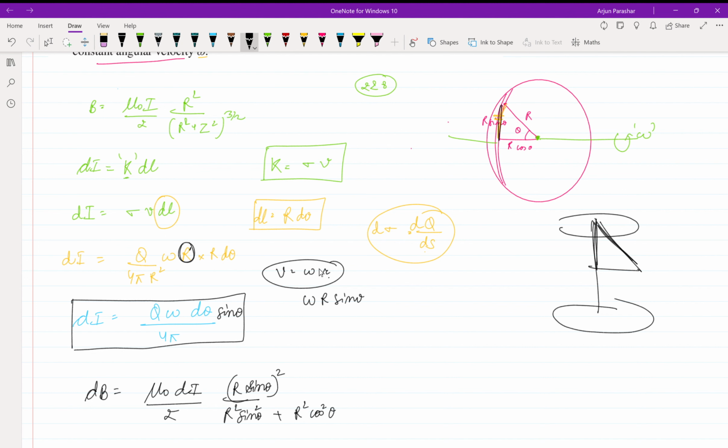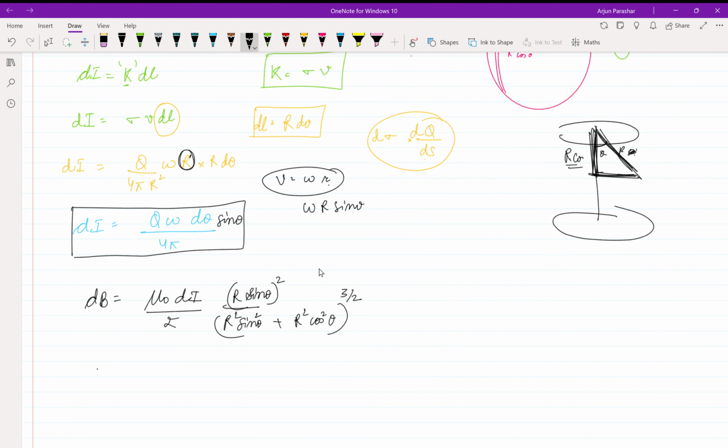And the z thing, this was z, this was r, and so it was r cos, this was r sin, simply, and this was r. I think this was r cos. You can just check it. All right, if this is theta, then simply this is r cos and this is r sin. All right, and this is whole raised to power 3 by 2.